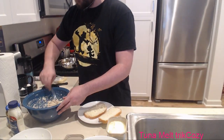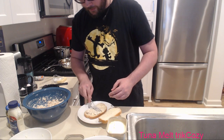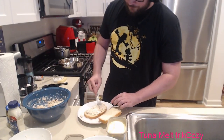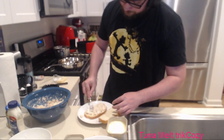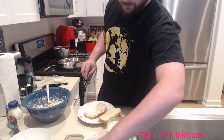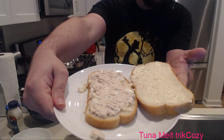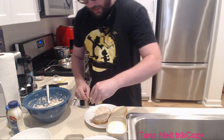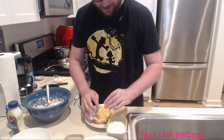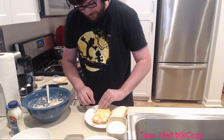Tuna on top. Some people put olives on a tuna sandwich - I'm not a fan of it but I can see why you'd be into it. I'm not going to go too crazy on the tuna here since I don't know how this air fryer is going to turn out. Okay, now our cheese mix - all three cheeses together. The cheese goes right on top. I'm trying not to spread it too much because this is going in an air fryer and I don't know what happens if it leaks. I don't want to ruin my roommate's cooking utensil - and if I do, I apologize and I'll buy a new one.